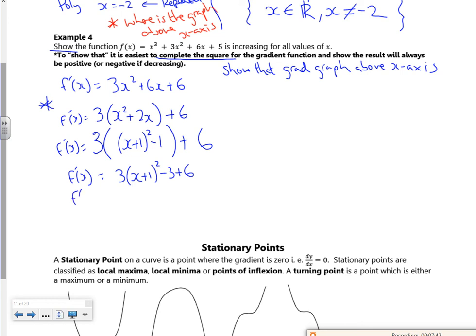So I'm just nearly finishing the square bit. So I've got 3 lots of x plus 1 squared plus 3. Now if I graph it, I know that the vertex is minus 1, 3. And I know it's a U shape.